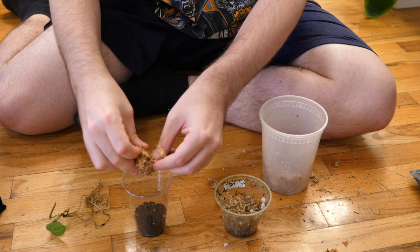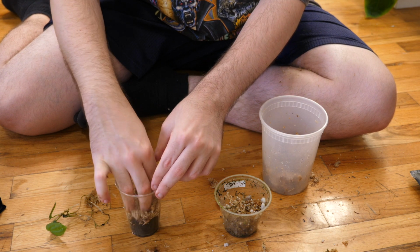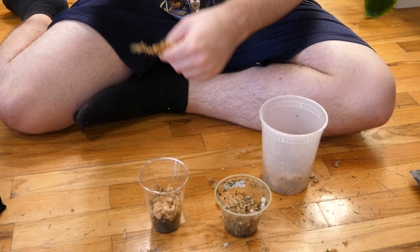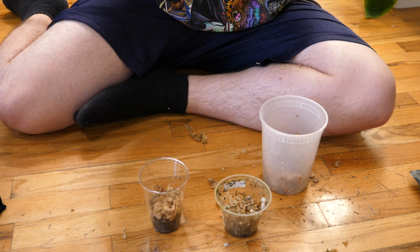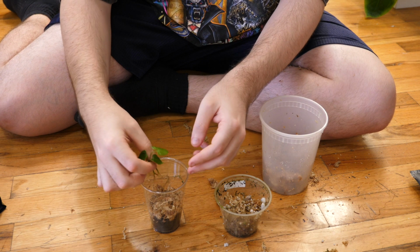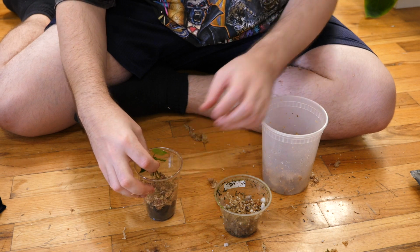I'm going to put a little base at the bottom, just so that the roots have something to sit on. All right, he's got quite a bit of roots there. That's really, really good. I'm just gonna double check for any rot that may have happened in the mail, and it looks pretty good. All right, looks better than pretty good, actually.